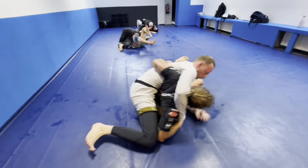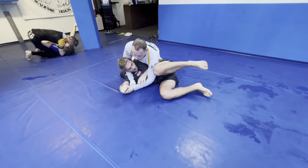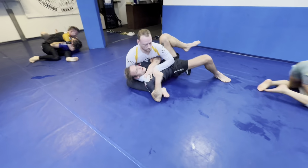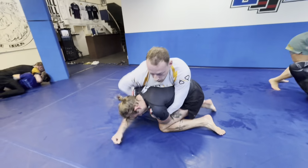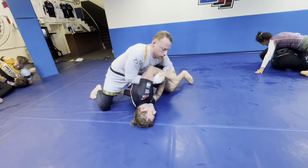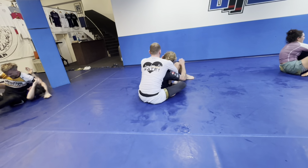So now I try to replace my right hand with my right leg. So I will fight for this position. He feels it. I try to replace it. He doesn't want to accept it, so I need to go back again. So now he turtles because he doesn't want me to replace it. And I just try to make sure to stay heavy on his hip line, so even if he tries to regard from there, that I can interrupt it.